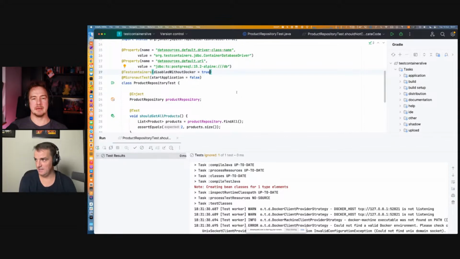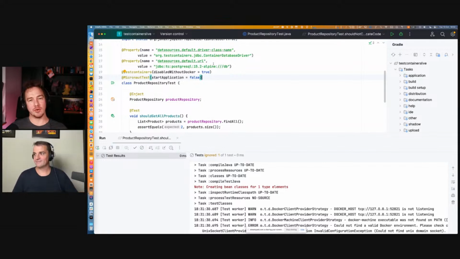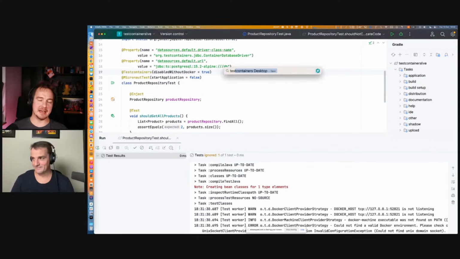Which I think is pretty slick, because that way, if for whatever reason you cannot run Docker in CI or on your computer, you can still run part of your test suite. But you can still run part of the tests. It's just particular tests will fail, no? Yeah, but you can run all the tests and they will all be green except those that will be skipped. Well, yeah, but that gives you no information about the quality of your code. So it is a slick annotation, and I can imagine there are some usages for that. Personally, I would take a failing test over a skipped test, because then I would at least know that it's failing. But yeah, you can come up with some setups where that could be good.